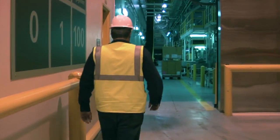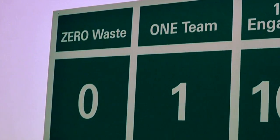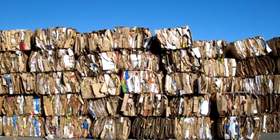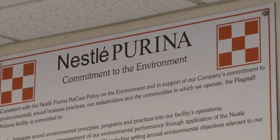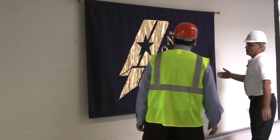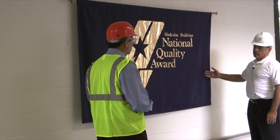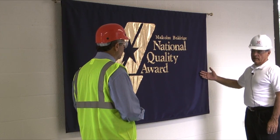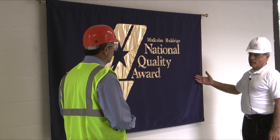The big initiative we have going on right now is what we call the war on waste — how do we avoid going to the landfill altogether? We recycle several hundred tons of cardboard totes that we use in our process every year. Those used to go to the landfill. We need to be environmentally friendly, make sure our employees are working safe, and put out quality product. That's why we take all our quality testing very seriously. In 2011, we won the National Quality Award from Malcolm Baldrige, given out by the Commerce Department, recognizing companies that excel in quality and efficiency. We're the first food company — not just pet food company, but food company — to win this award.